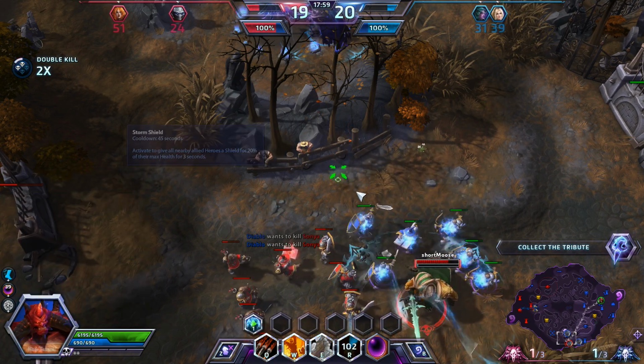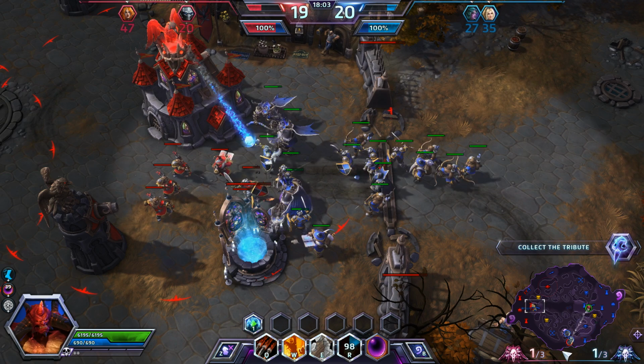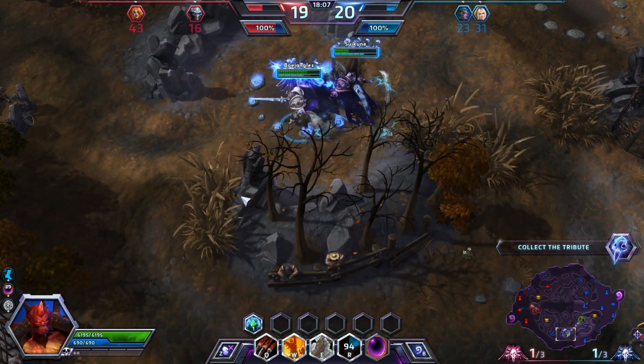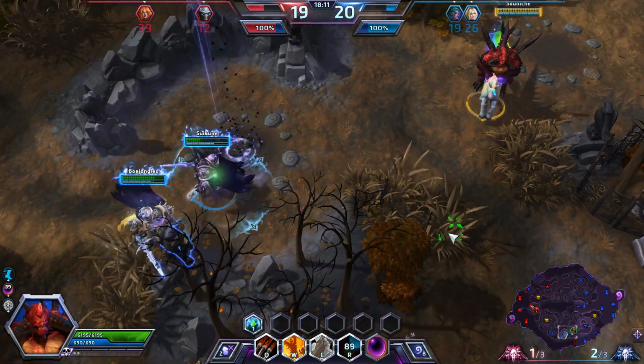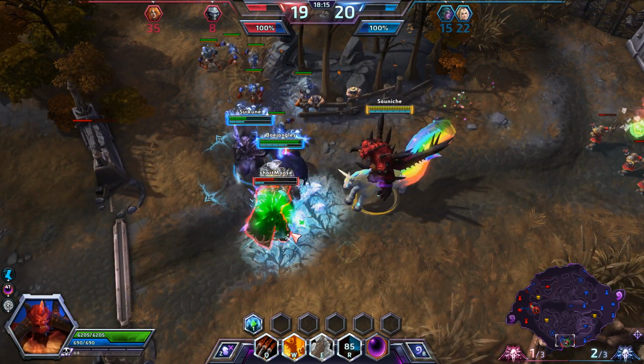I'm going to grab Storm Shield. We have Knights pushing the mid, so our creep wave's doing some work there. Arthas is zoning while Abathur picks up the tribute. Maybe he's still zoning. I'm not really sure. There we go. Got the tribute. Enemy Arthas is trying to get away, but he can't.